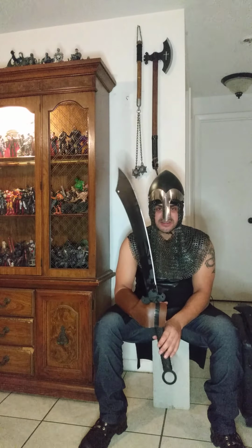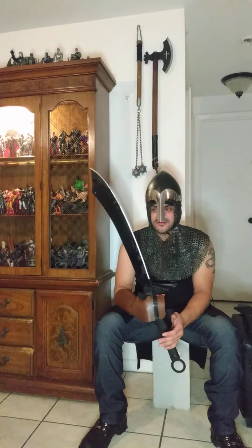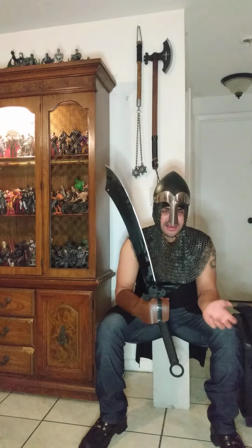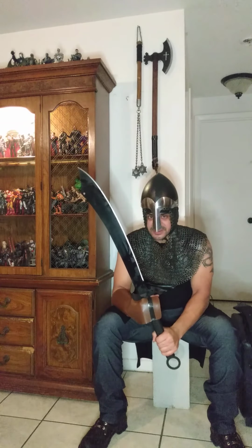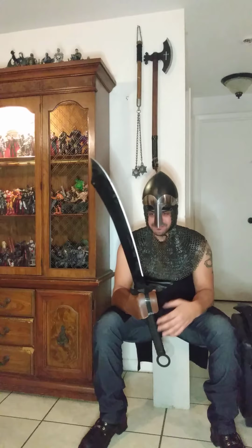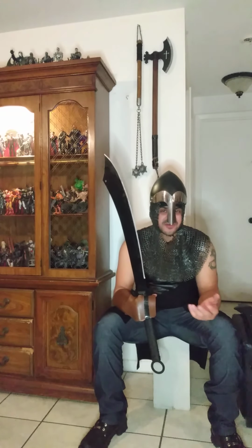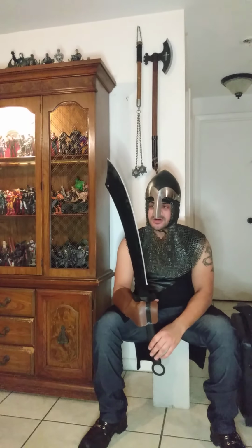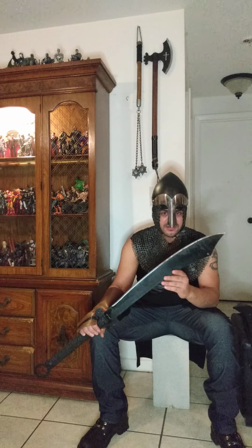Sharpness, they're all about the same sharpness. The sharpness will get worn down. Then again, worn down how? Worn down against what is a better question. And what I was using these on, like I've mentioned before, I've used these to chop wood. Swords aren't really meant for chopping wood, neither are machetes for that matter. So that they even stood up to what they have is very impressive by my standards.